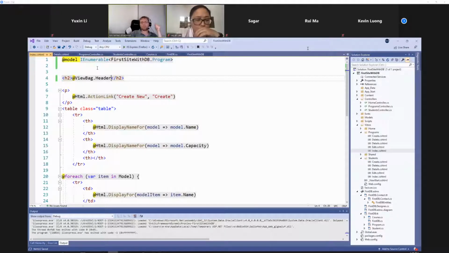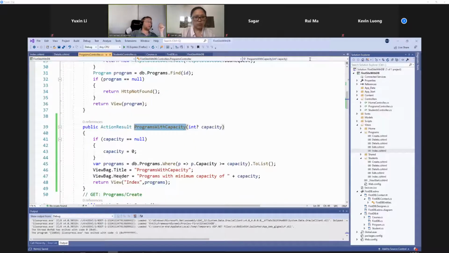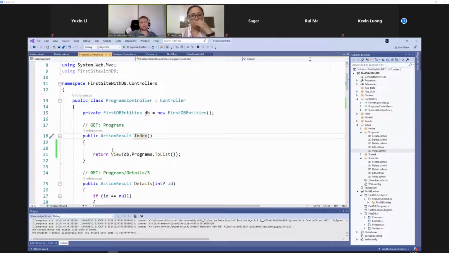Okay. Do you remember the view bag? You can send whatever you want in the view bag, and I'm showing it here. So here in the page, I'm saying, okay, the header will be this. The title will be this. Okay, that's the title. Okay, what about the index page? What do you want the header to be? viewbag.header equals what?